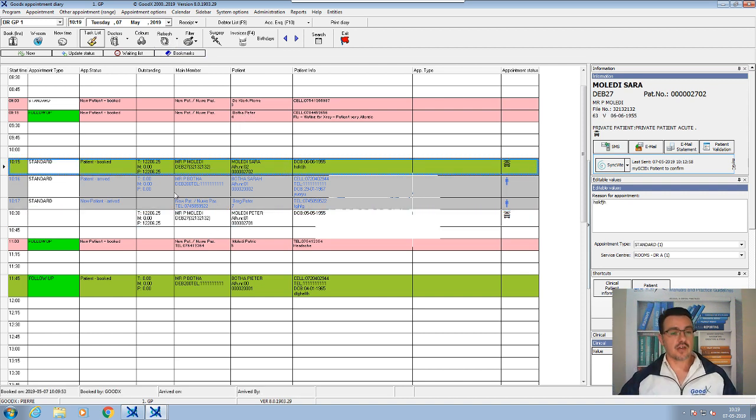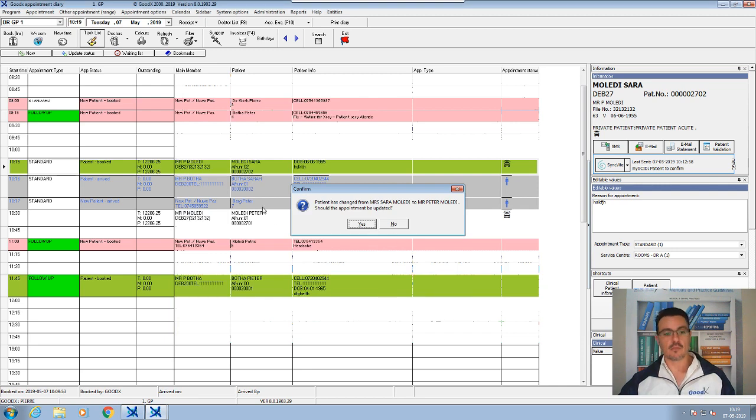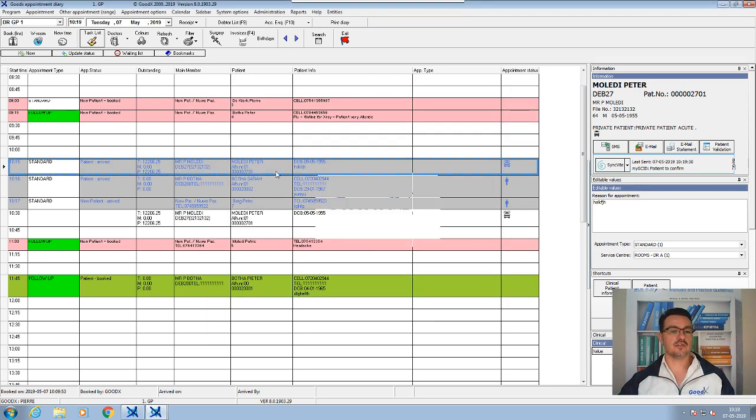Okay, so that's how I arrive, and again then the system should change the colors the moment I arrive a patient, just depending on how it was set up, and it should then update that, and a status should arrive, and it should say now Peter Moledi is now arrived. Also, the diary has been used by the doctor on his computer, so the moment this happens, the color will change on the doctor side, and the doctor knows the patient is available.